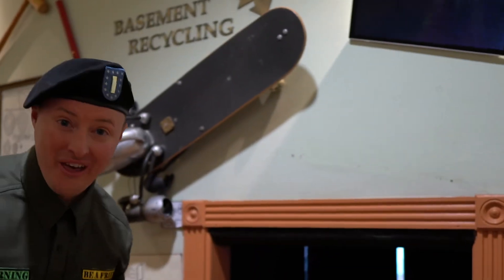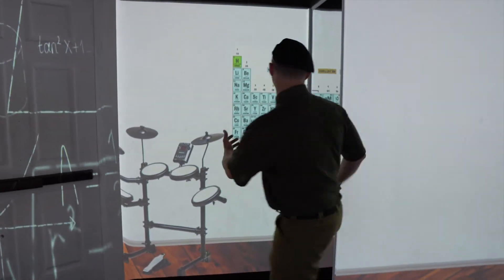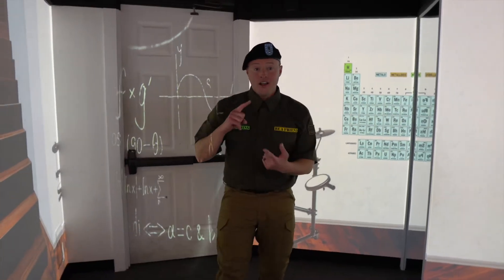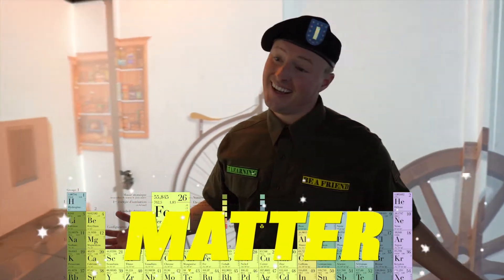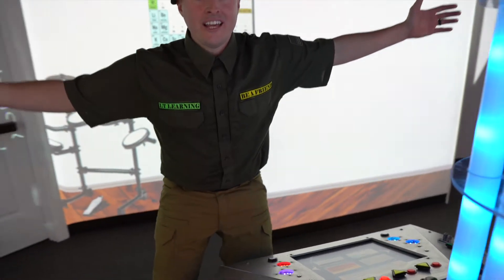Let's go check out another room — it's one of my favorite places here! It's the room that's going to help us get back to our time! Come on! I'm going to go through this tunnel and I'll see you on the other side. Look at this magical room! Do you see this right here? That's the periodic table of elements! You know what elements are? Elements are like minerals, and vitamins, and metals, and all kinds of things like that. It's actually called matter. I guess you could say that you matter — and so do I! Everything actually matters, because it's made up of all of those elements.